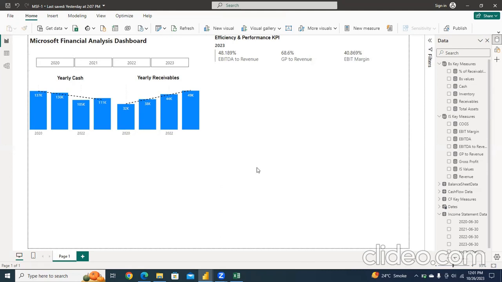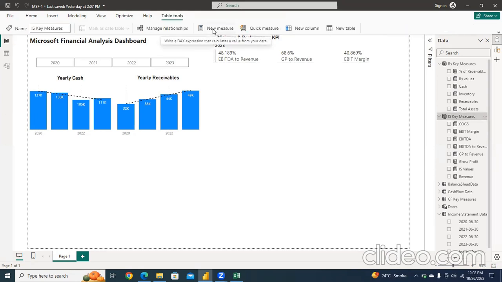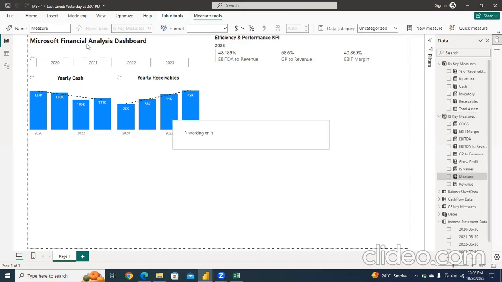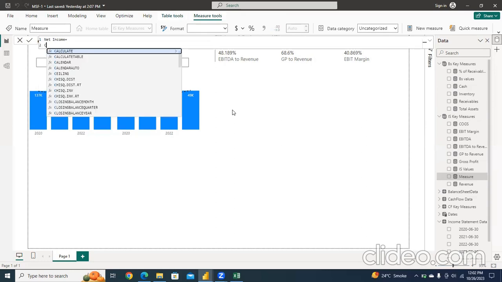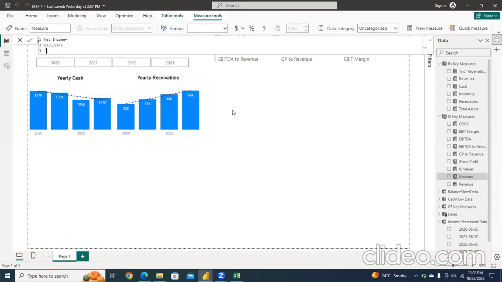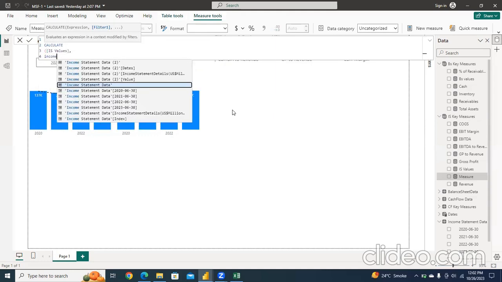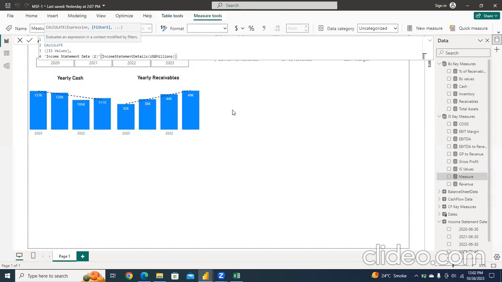Now we're going to see further EBIT to revenue, gross profit to revenue, EBIT margin. Now we're going to calculate the net income. Net income equals CALCULATE. Yes, which thing do I need to calculate? My income statement values, comma, and income statement filter equals net.